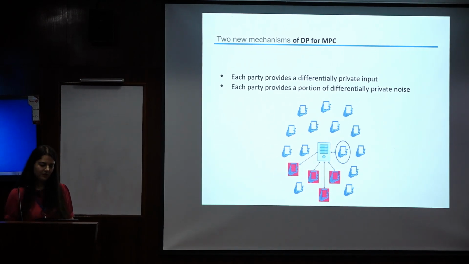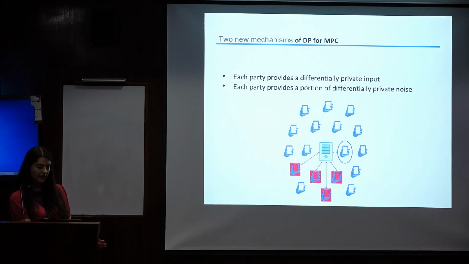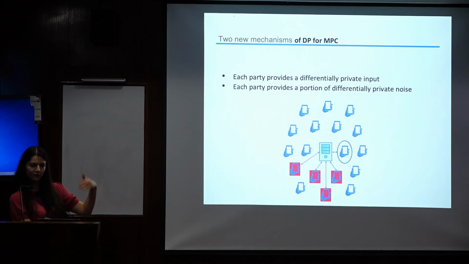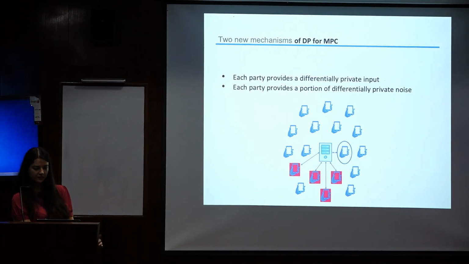There are two ways to add noise. In the first one, you are adding noise at the input level. Say you're doing your local machine learning computation, you add the noise to your inputs directly, and then you do the training. In the other setting, you add the noise after you finish the training. The second one is better because you are adding the noise at the end, so the noise doesn't accumulate as it would if you added it at the beginning. So you can have less noise if you add it at the end.